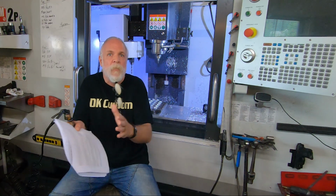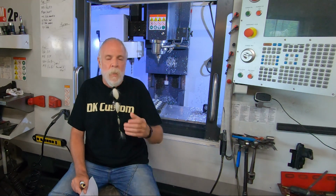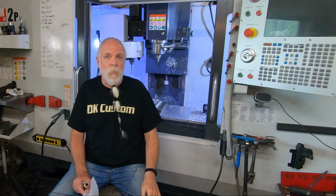I mean, that's the whole thing. They're right next to each other. They're going to normalize at the same temperature. So that's another way that you can find out what your engine temperature is. And you want to shoot for a max of 230 on your oil temperature.